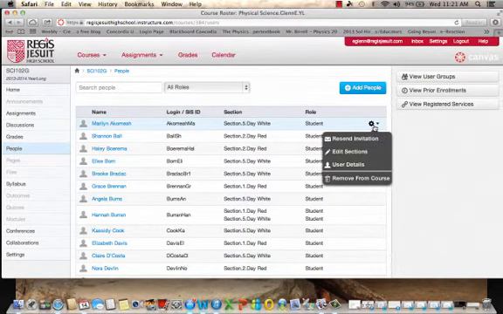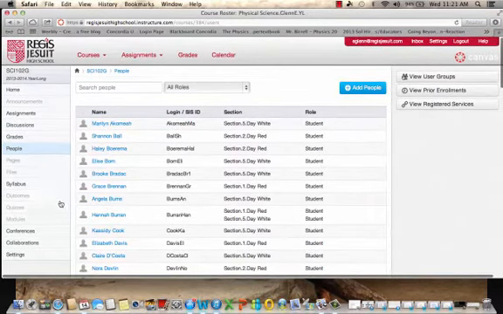The options you'll have with your kids. So if you would like to remove a kid from your course, you'll come down to remove. If you want to change what section they're in, so if they switched sections on you, you can do that here. And if for whatever reason, this shouldn't apply to us quite as much, but if you need to resend an invitation to them to get them to enroll in your course, you have the option to do that here. So those are your kiddos.